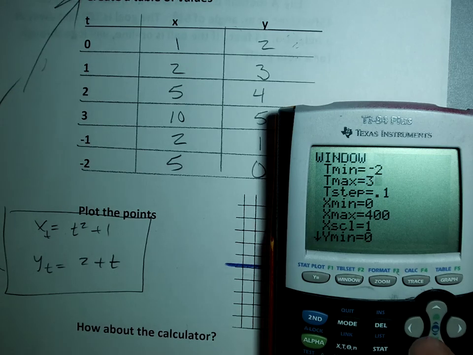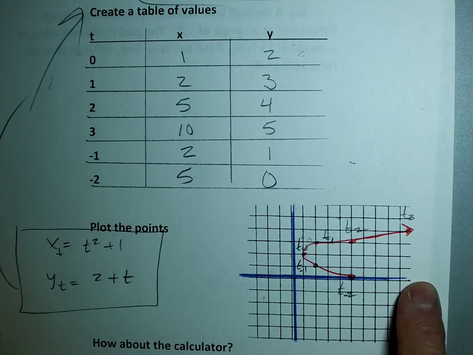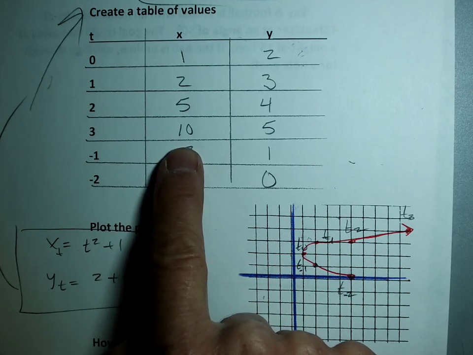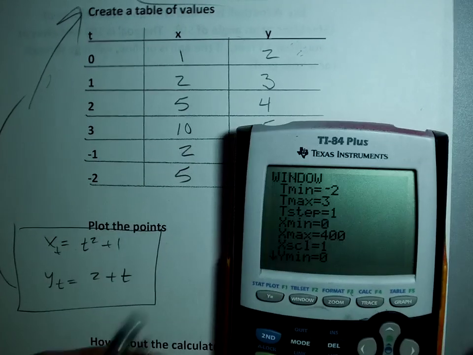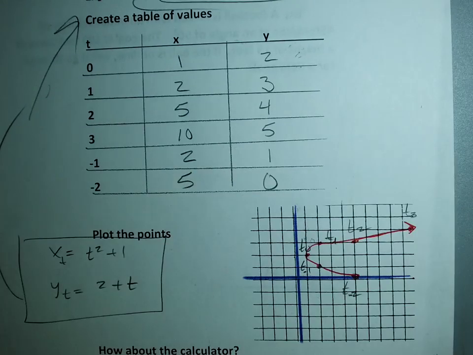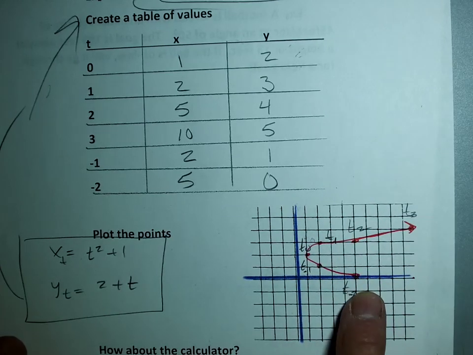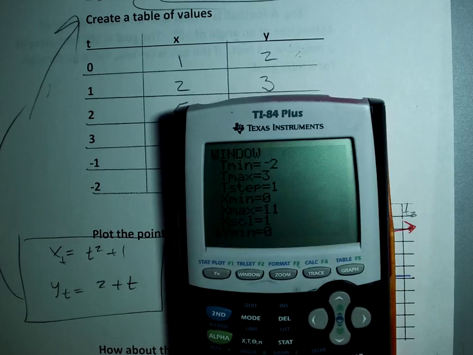Okay, good. Scales. We actually went by scales by 1, but we can keep it to 0.1. Actually, I'll go 1 and you'll see. I think I showed you this yesterday, but we'll see it. If I look at my x-axis, 0 to probably 10, right? But I'll go a little bit further. I'll go 0 to 11. Scales by 1. My y-min, 0 to, looks like about 5, but I'll go maybe -1 to 7.